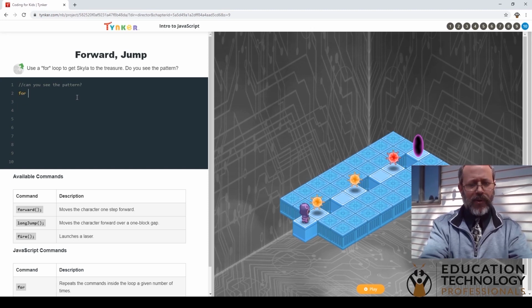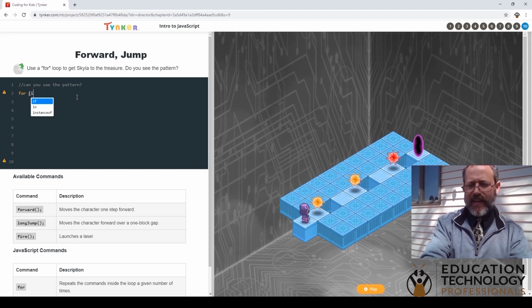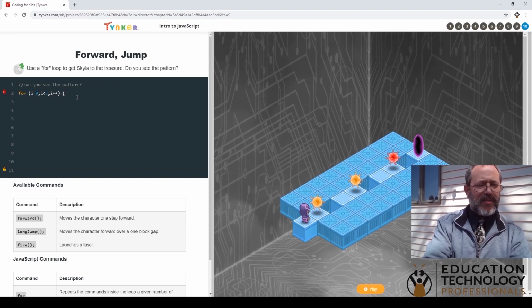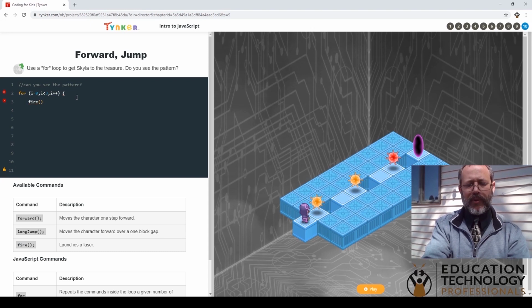Okay, so for i equals 0, semicolon, i less than 3, semicolon, i plus plus, we want to fire, and again, always remember your open and close parentheses and semicolon.